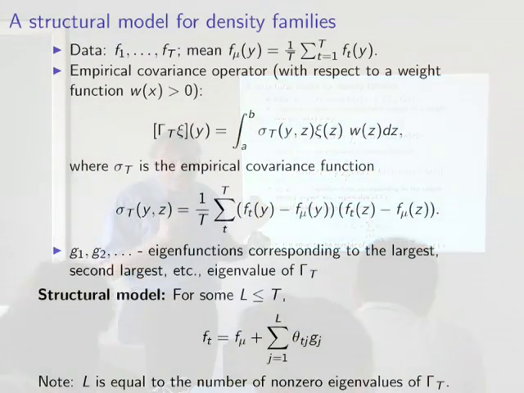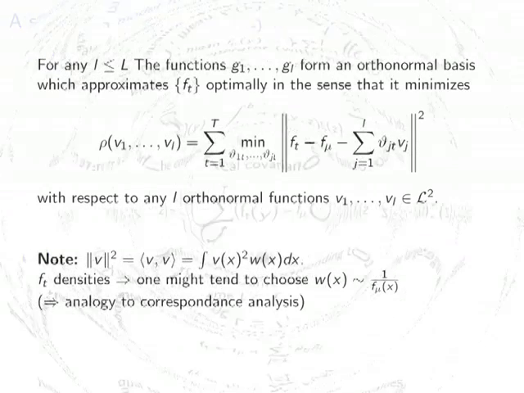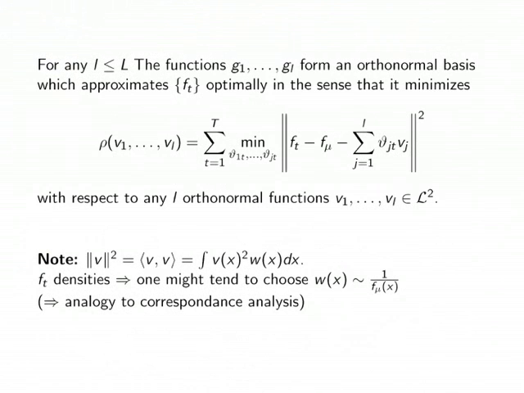In this context, it's not really an assumption, because it's an empirical one, and this covariance operator has at most t non-zero eigenvalues. The theoretical one will have infinitely many, but here you can go no farther than t. So, in principle, it's not yet an assumption. It's only an assumption if you say that as t increases, L does not increase. L is fixed as t increases. Then it's an assumption, but not yet. And of course, empirically you also have the best basis property. So you want the best description in terms of these basis developments. Okay?